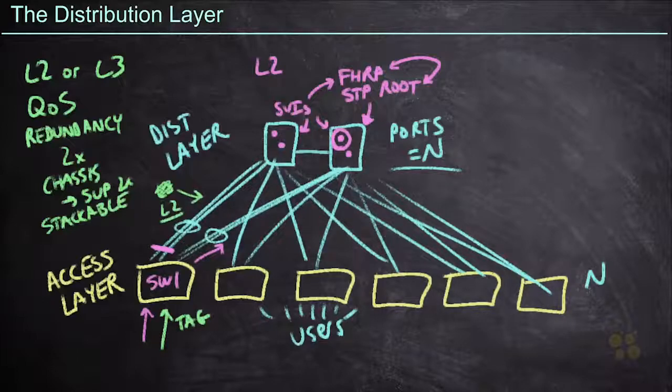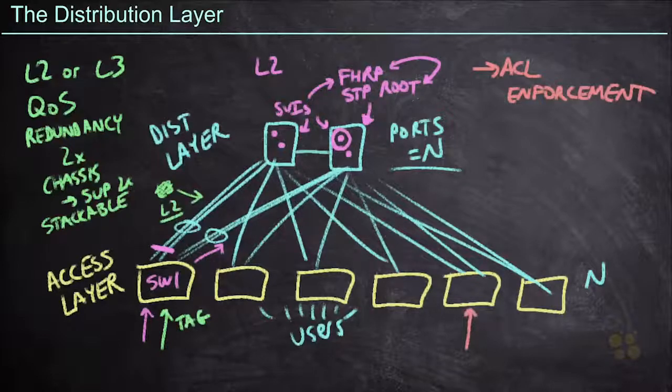Now, if we're running SVIs on the distribution layer, then we are also going to be inclined to deploy access lists to those SVIs. So ACL enforcement is going to be a big part of the distribution layer's responsibilities. In the security world, we love to block traffic as close to the source as possible because if a bad packet arrives on a switch, well, if I let that packet go further into my network, then that just increases my risk. But the reality is that even though I'd love to cut it off at the access layer, maintaining access lists on every single access layer port in my environment just doesn't scale. And this is why we deploy access control lists to the SVIs, because that scales a whole lot better, even though that means that the packet now has to get up to the distribution layer before it gets dropped.